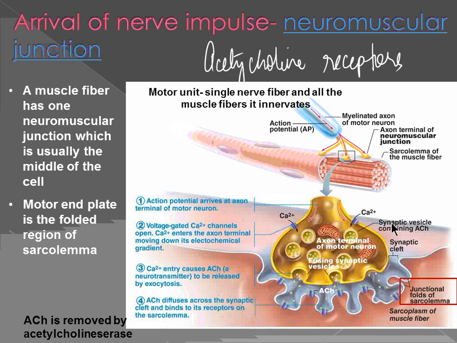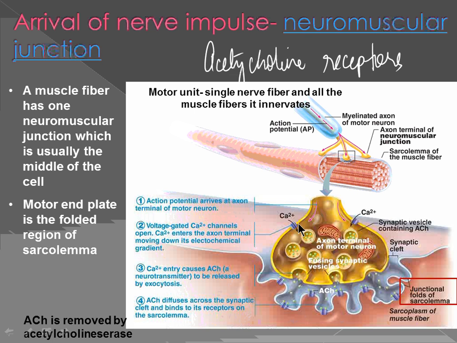Why synaptic? Because where this axon terminal meets the motor end plate, you can see there is a space between them. There is no cell-to-cell continuity. It isn't as if this axon terminal is stuck to the motor end plate. Can you see that? There is a gap between them. That gap is known as the synaptic cleft. The word cleft means a gap. So that gap is called the synaptic cleft or synaptic space. Whatever these vesicles have will be liberated into the synaptic cleft. These vesicles are therefore called synaptic vesicles, and they contain acetylcholine.